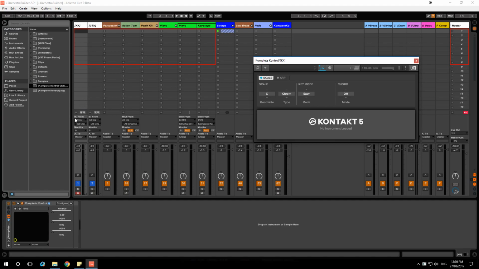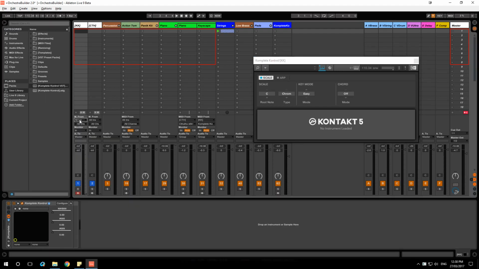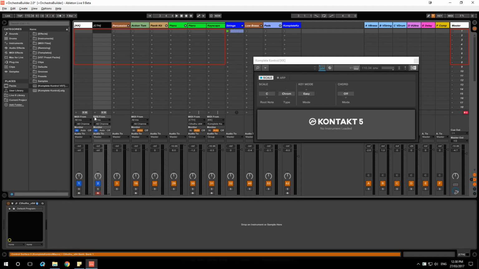So you'll see here that the MIDI in, normally you would have this set by default. The MIDI comes in from any device, so that means I can feed this using my Komplete Kontrol keyboard, my Push controller, one of my other MIDI keyboards connected to the system. And then what I want to do is set the monitor. If I expand this, it will look a little bit easier for you to understand. So expand those. What I want to do is set the monitor to input mode.